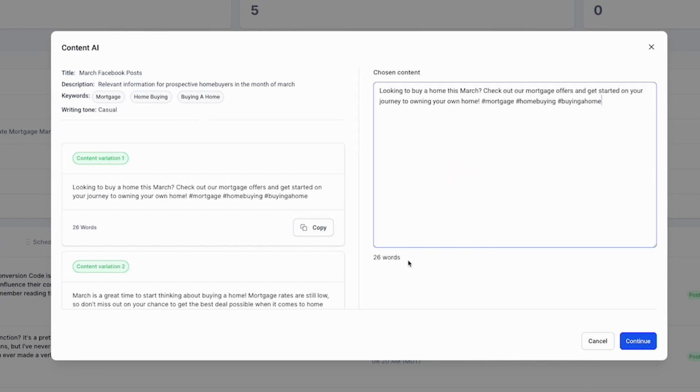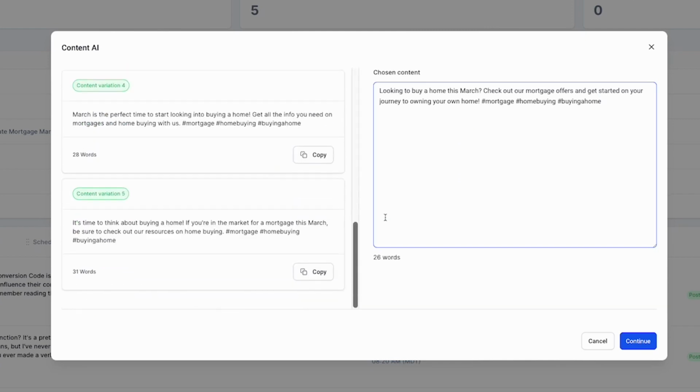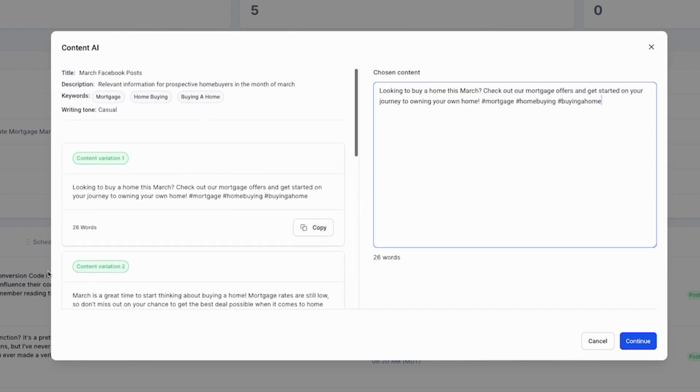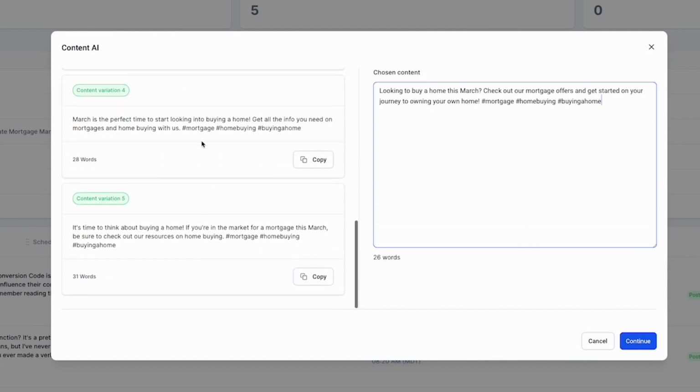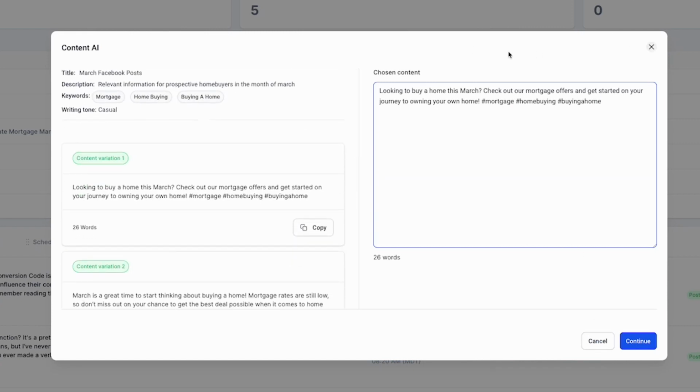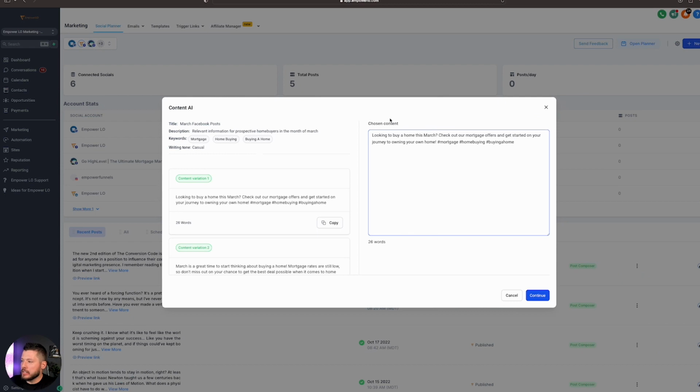And then continue. Now, I don't know, this is my first time doing this, by the way, so I don't know necessarily from here how I can access these other variations. But pretty cool way to create some content for your social media page really easily. This soon will be integrated with the text interface and the email interface as well, so that you will be able to create content for more than just social media posts. However, if you give it the right prompts, I'm sure you could use this for other than social media posts. Now you just have to interact with it through the social media planner. Anyways, that is the content AI social media planner integration.